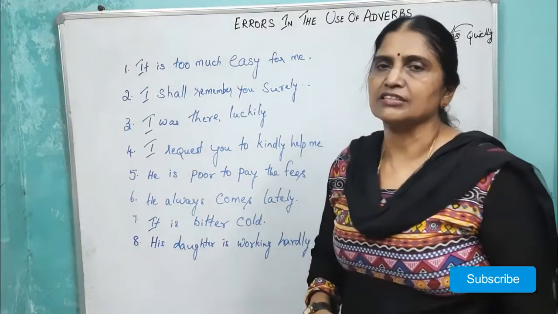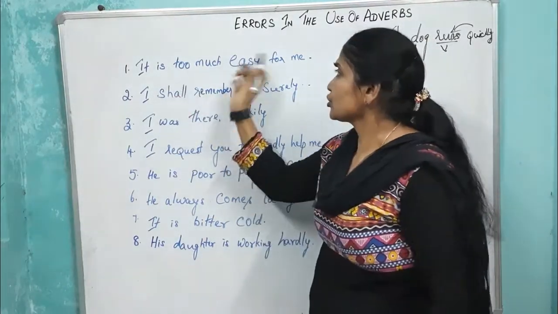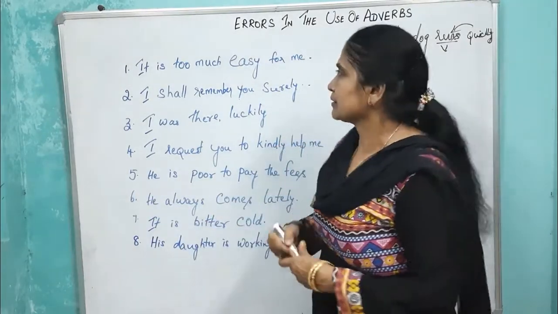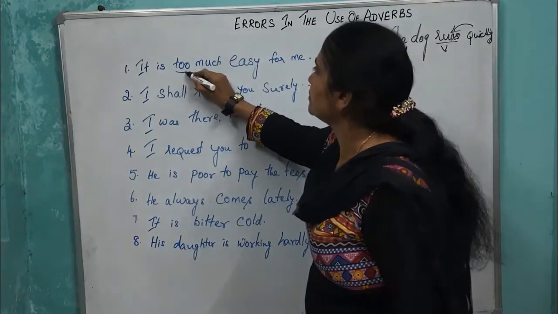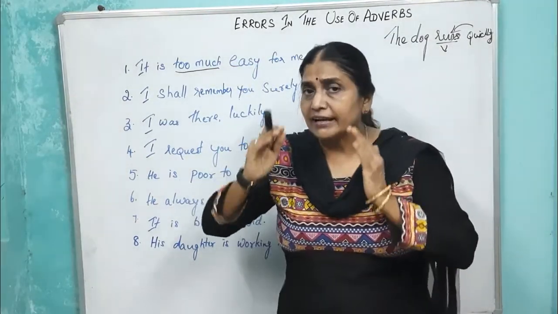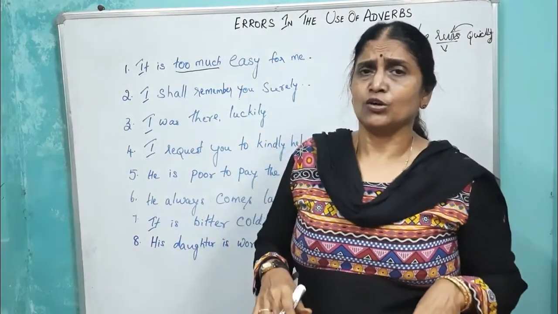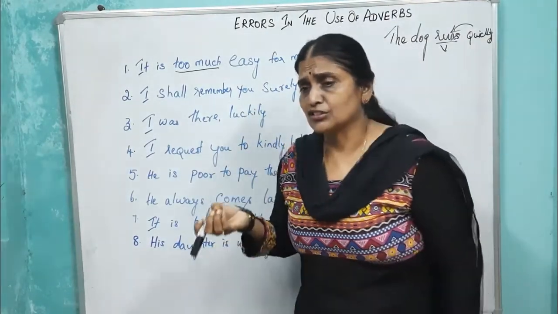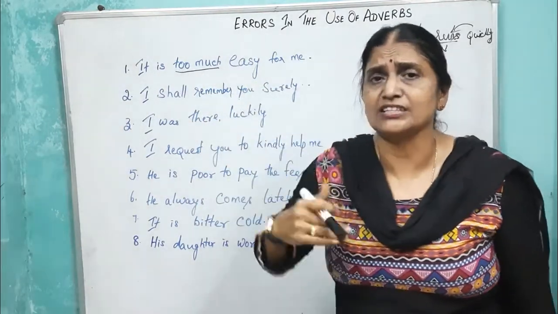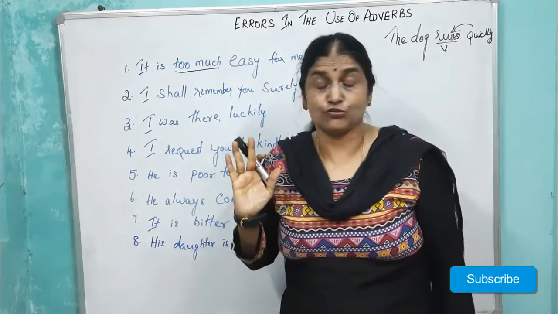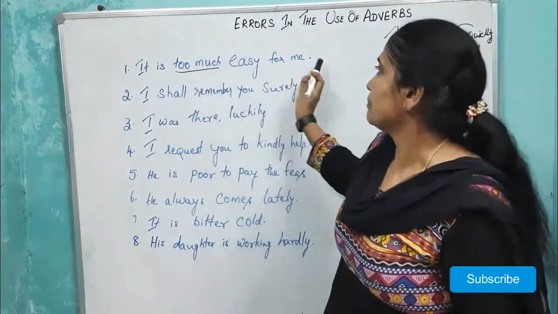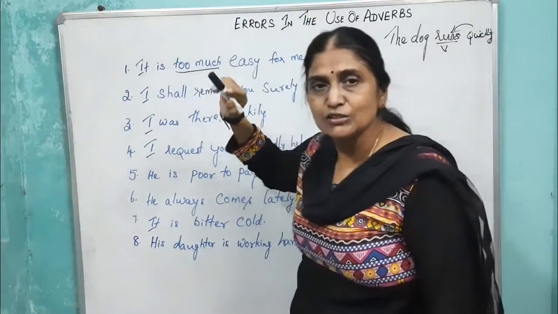What's wrong with this sentence? Usually people say, it is too much easy for me. Oh, mathematics, I got the answer. It is too much easy. But then the problem lies here. What is the meaning of too much? Too much indicates a negative meaning, impossible, otherwise it is not workable. It is too much for me, you use it in a negative sense. The work is too much for me, that means I'm not able to do that. That sense you use too much. But then you are saying easy, so you cannot use it like this.